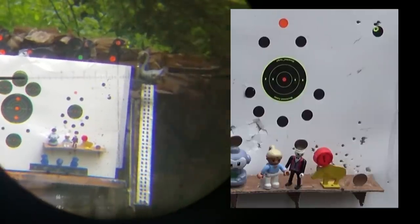Going in the same hole, you guys. 50 yards. Oh, man. Plugging that hole, you guys. Plugging a 50-yard hole.